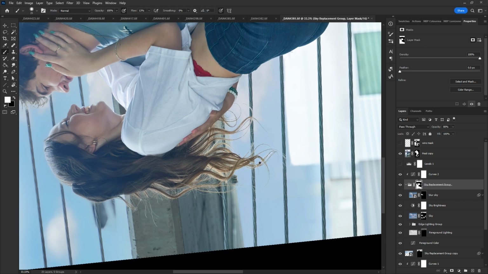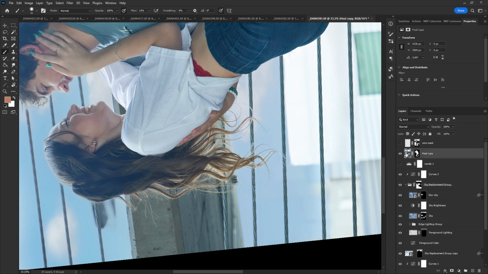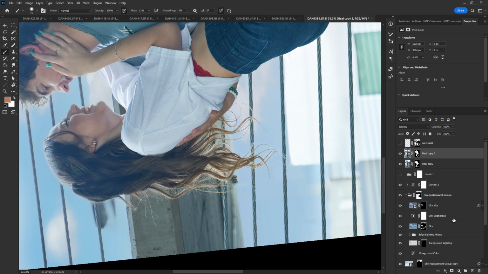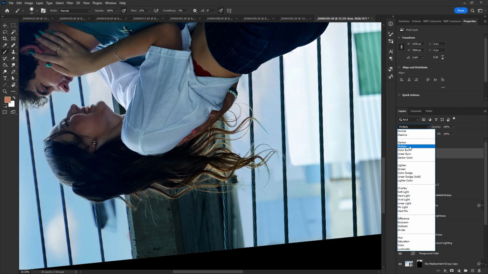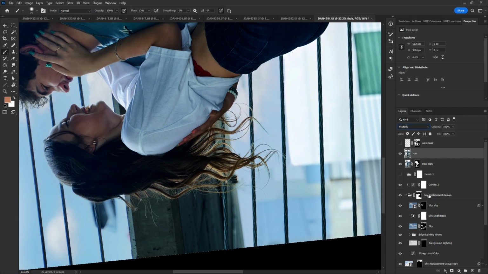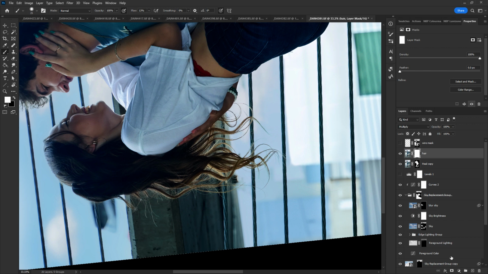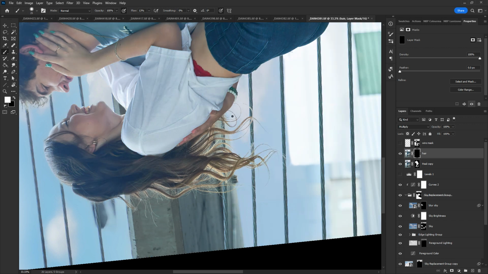So let's take this, this is everything as a copy. Let's take this. This is just going to be just some hair, and we will multiply it because it's white here in the actual image, that's this here. And then we should just be able to paint this in to fill in some of that volume on the hair.